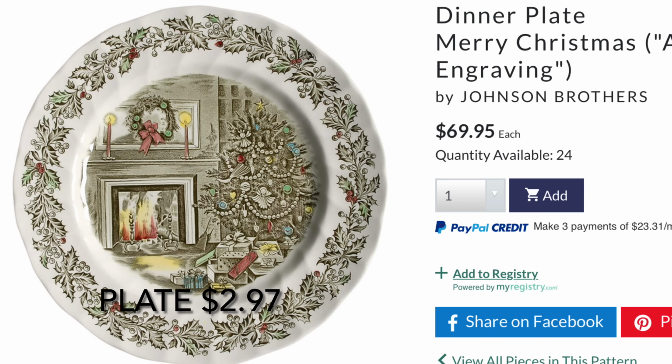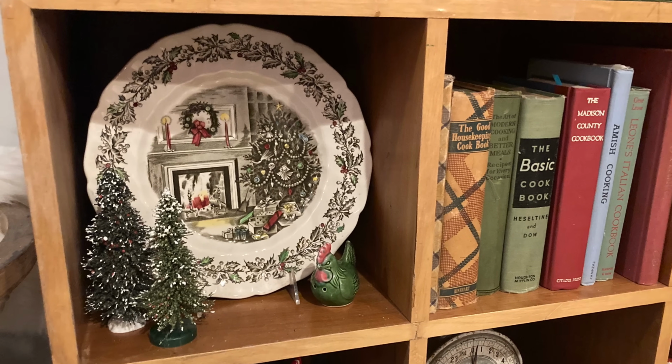Last year, I was lucky enough to spot this Johnson Brothers plate for only $3.